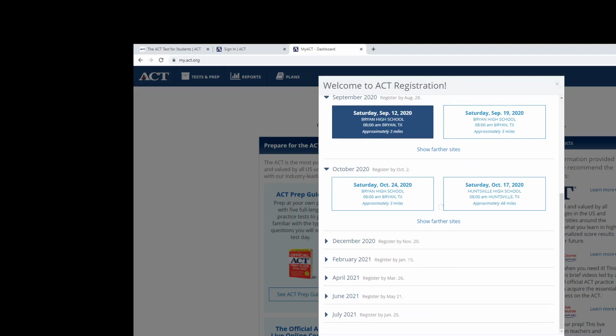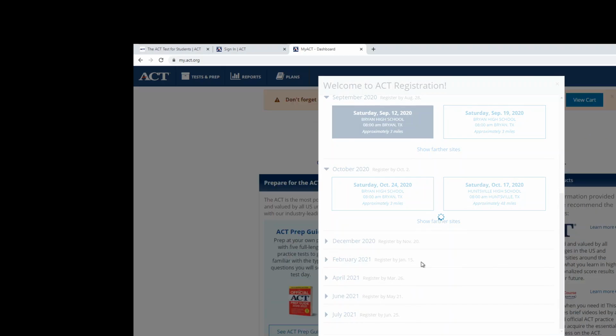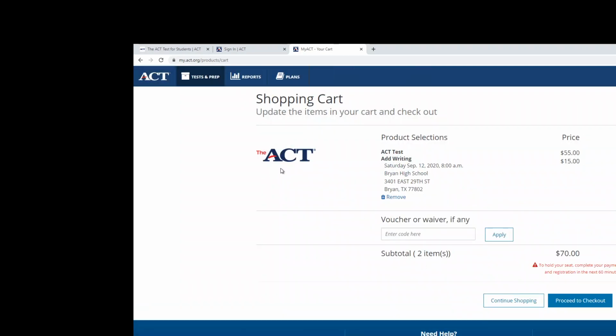I'm going to scroll down and hit next. Okay, it's going to ask for the payment. Again, if you get free or reduced lunch waivers, basically a waiver is just a paper that has information about you receiving the free exam, and it has some codes on it, in the top right section. Now if you're going to do face-to-face, you're going to be here on campus, then if you come to the CC, we can provide you with that ACT waiver, and we'll help you input those codes into your account.